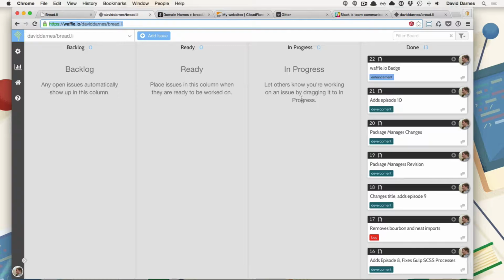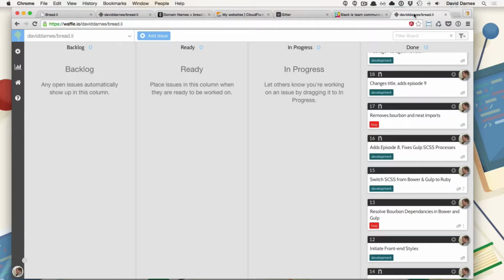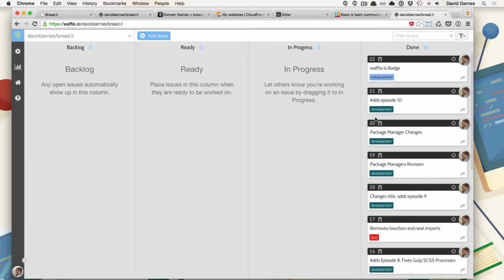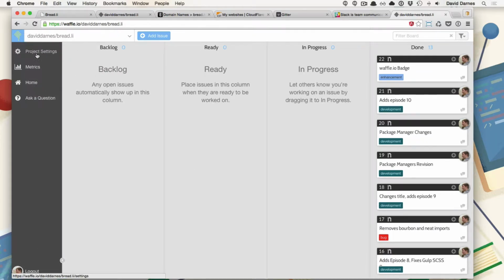Cool. So that's Waffle, and it's free. So it's like Trello, but through GitHub. This is really cool for web development. I would have thought it works with private repos, and that's how they charge you. You know, that's how they make a little bit of money, because we all got to make money somehow.